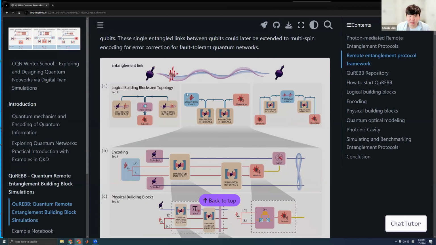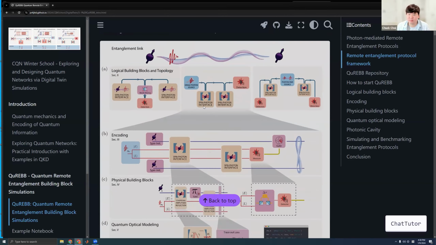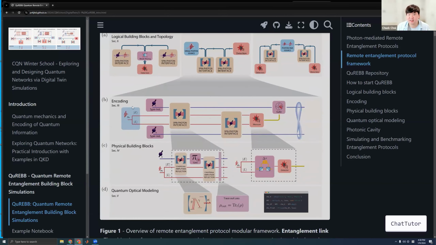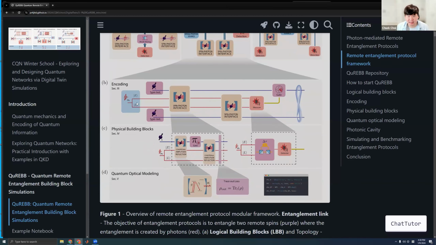If you're focusing on the center one, the linear geometry, where the photon is sent from Alice to Bob, this is only a very brief introduction. We need to decide which basis of the photon we are going to use. So the next lower layer is the encoding layer. We need to choose which spin basis we are going to use, and which photonic basis we are going to use as the photon basis.